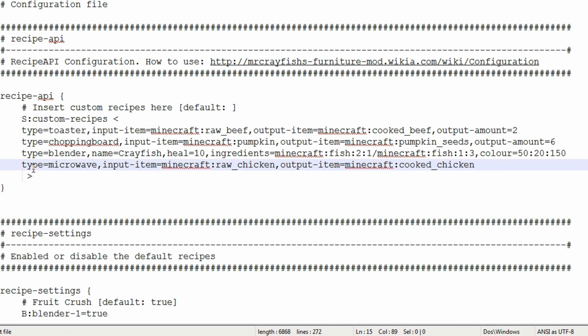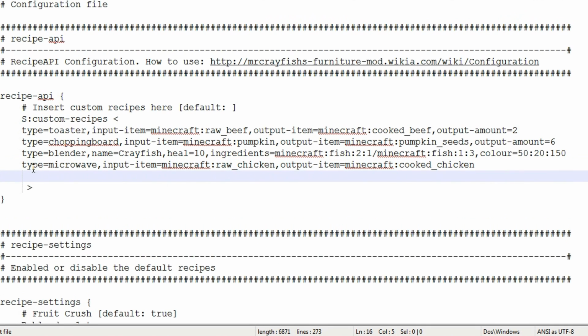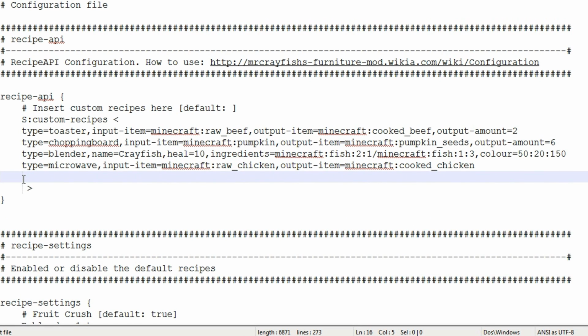So there we go, just added the raw chicken to cooked chicken recipe for the microwave. Pretty simple. Now I've actually installed another mod called Colorful Armor, so I'm going to be using items from that mod to actually add it into the washing machine. So that's what we're going to do now.